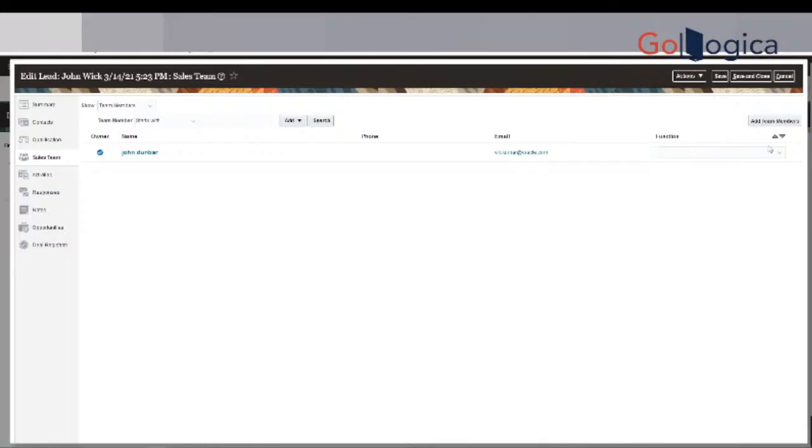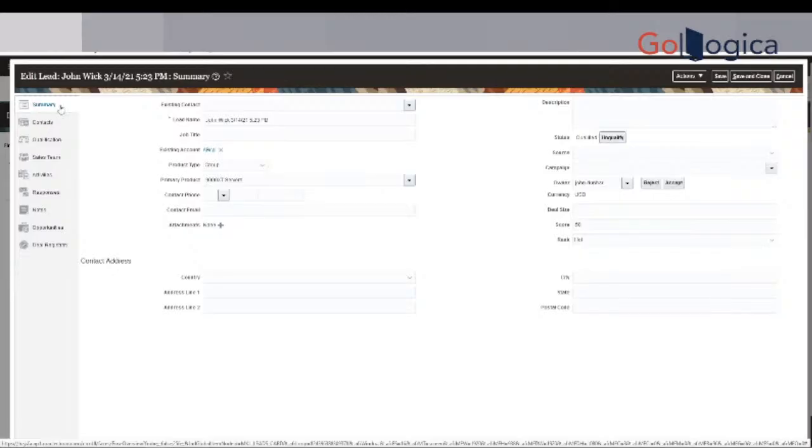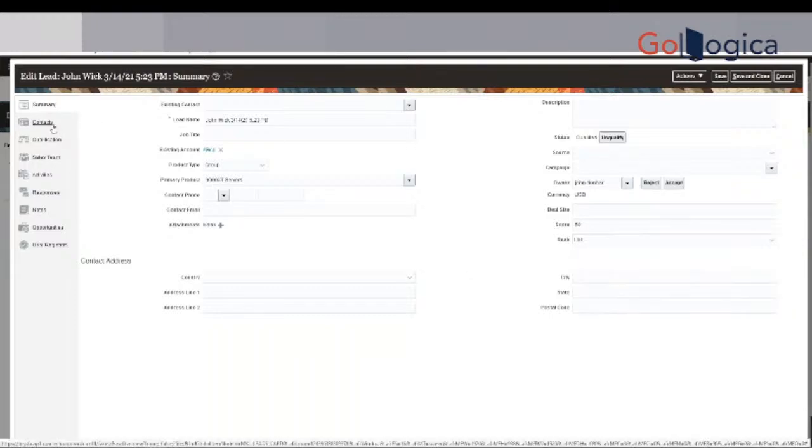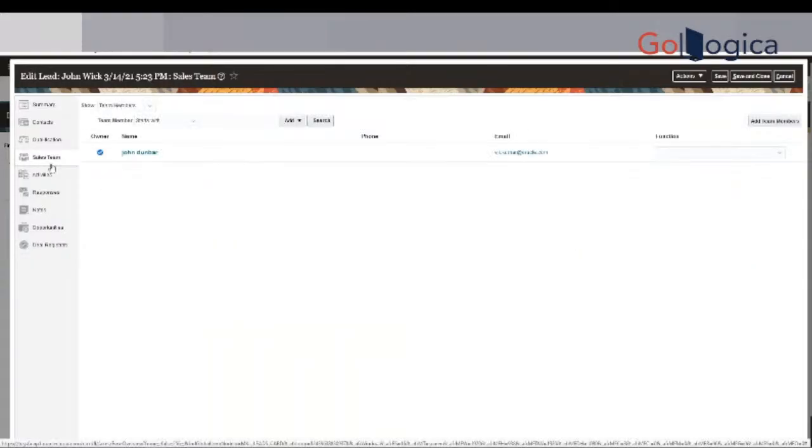So like I was saying, for accounts, we cannot write a rule so that more number of people are added automatically whenever the rule criteria is met. But in case of lead and opportunity, you can still define your rules at functional setup manager, where let's say if the rank is becoming hot, then add sales VP onto every lead. That's my rule simply. Then what will happen?